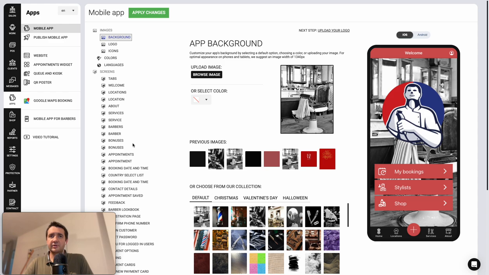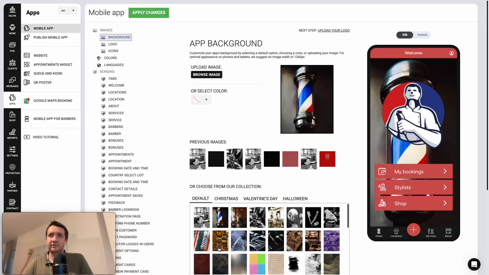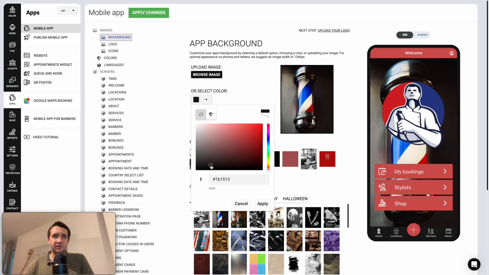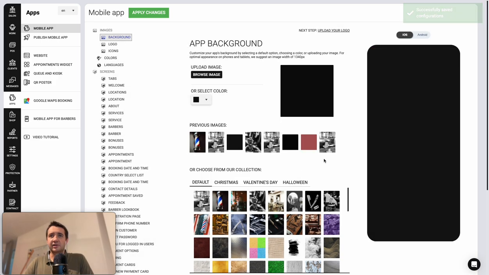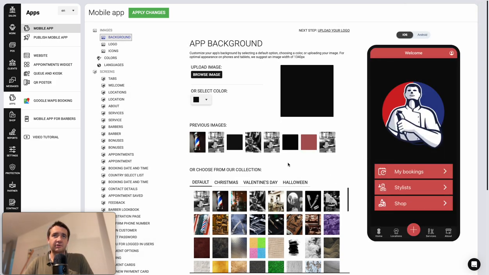I'll show you how everything works. First, background image is an image that appears on the background of all application pages. You can upload your own one, or you can pick something from what we suggest here. For example, if I click on it, you see it already changed. I can also use cover if I don't like images, so I go to cover picker, apply something, save, and now I have just a black cover.